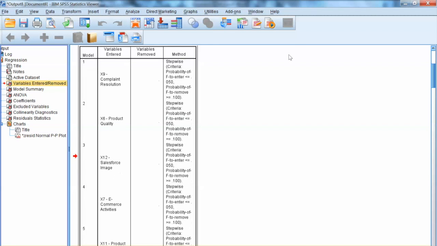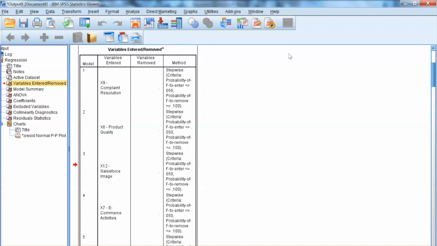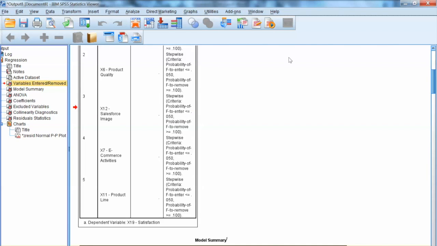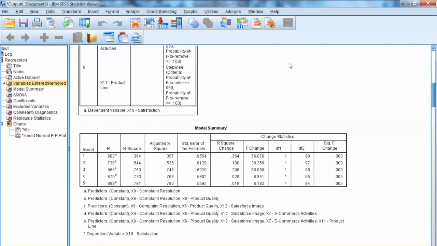The variables entered/removed table shows specific variables entered or removed at each model. For example, in model 1, X9 is added. Then X6 is added in model 2. Other variables that are included in the regression model are X12, X7, and X11. The remaining variables are excluded from the regression model.